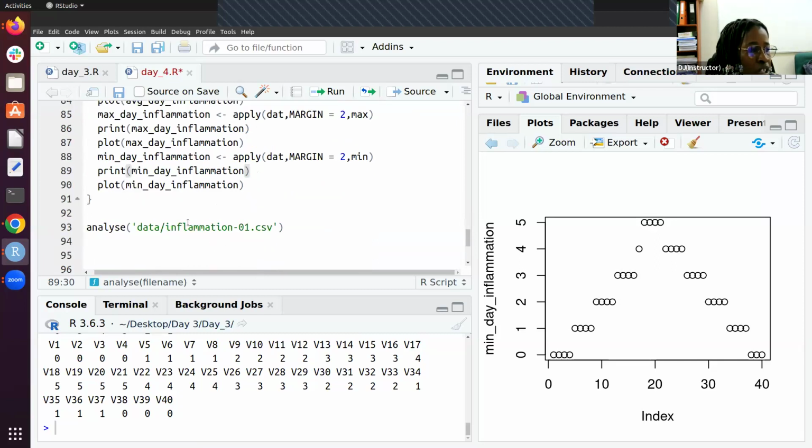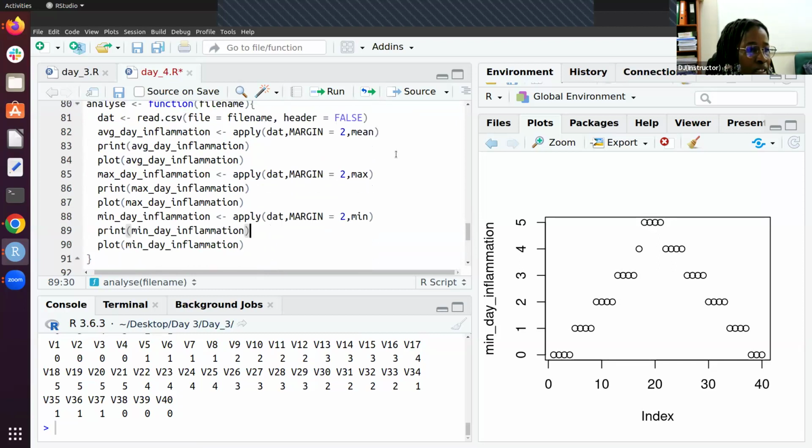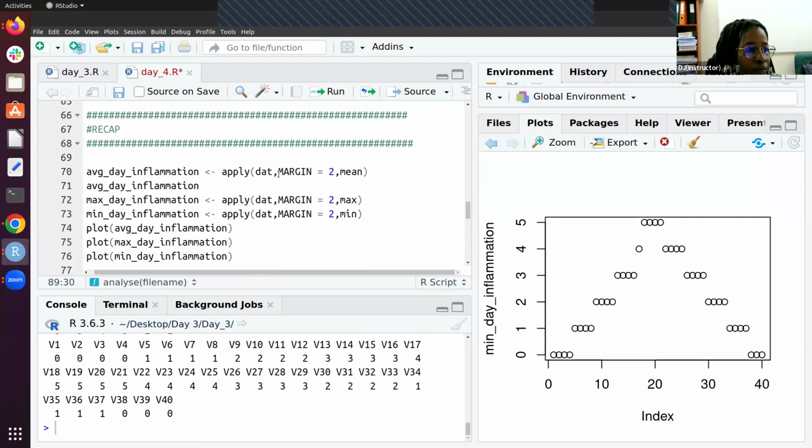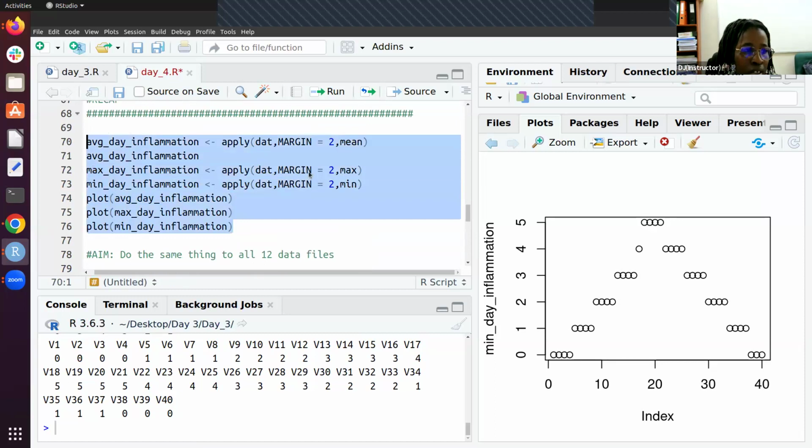Right? So this is fine because I can just put whatever data that I want and then it does everything for me. Right? So imagine now if I was using this one. And remember that this was a variable for the first data. Now, if I want to use the second data, I would have to make a different variable, right? It's for the third data and so on.